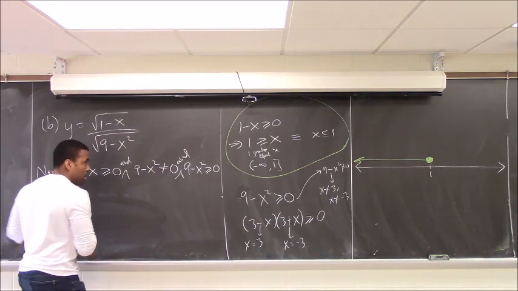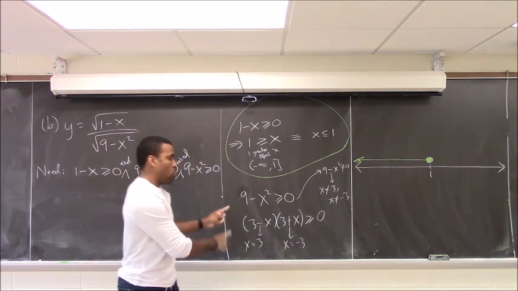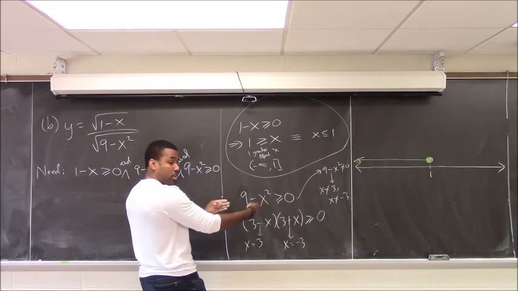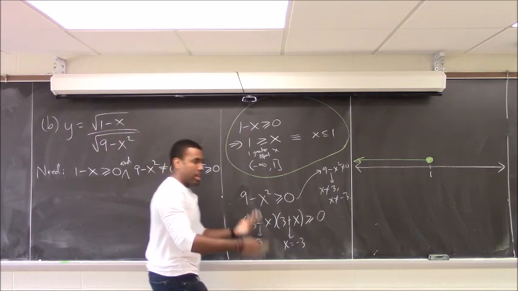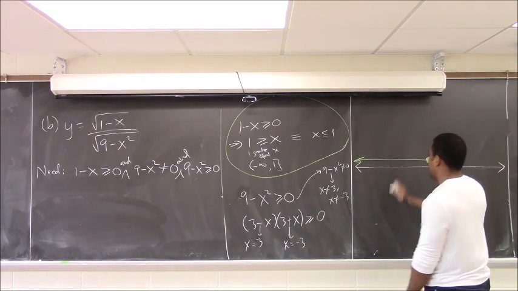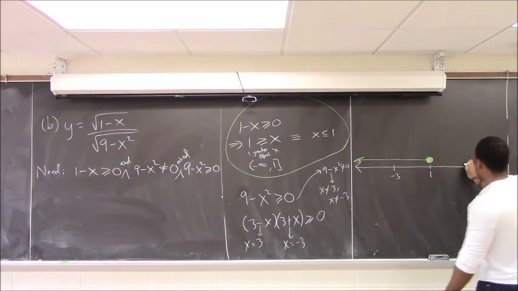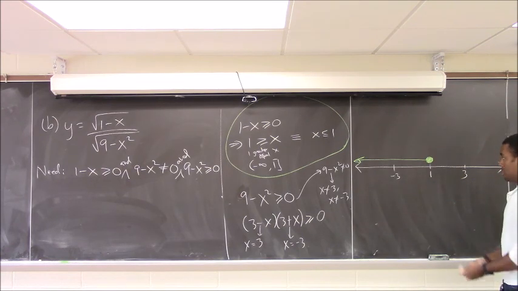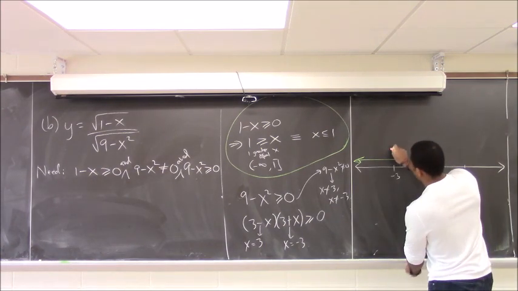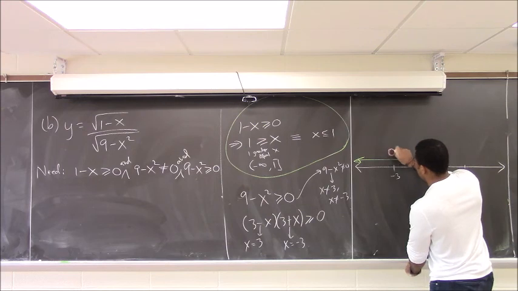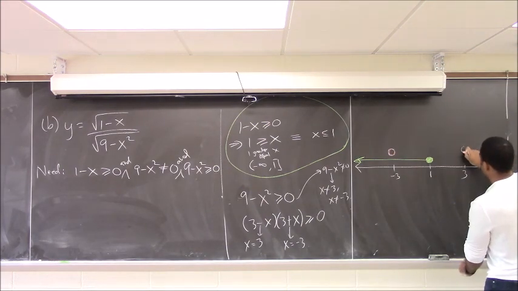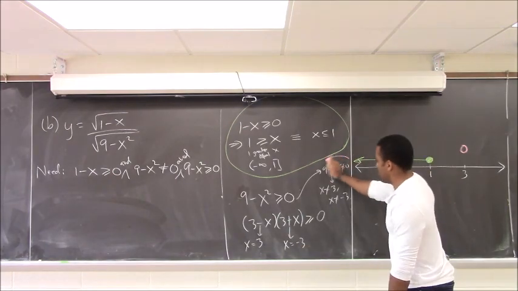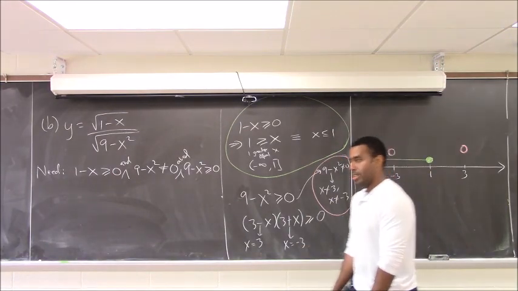Now for the other one, I have to do a little bit of testing here. One thing you can notice is that this is an upside down parabola, so the middle is the part that you're going to want. But again, let's say you didn't see that right away. The minus 3 would be over here, the 3 would be over here. Now I know I cannot be equal to them, so there has to be an open circle at this point. So I'll draw them on another level, open circle at that point. And that's me taking care of this.